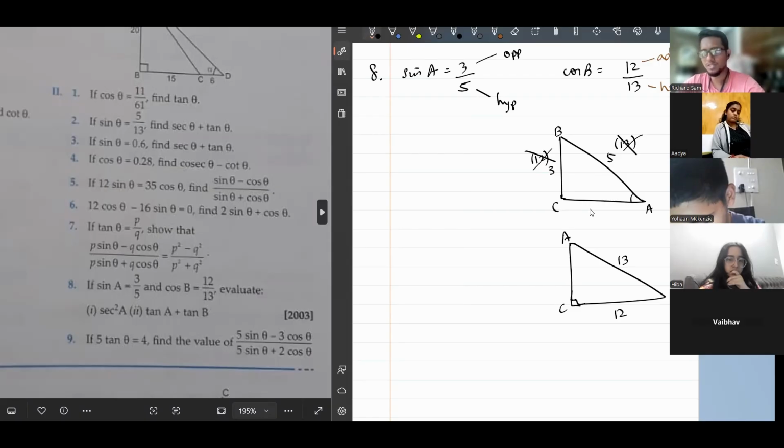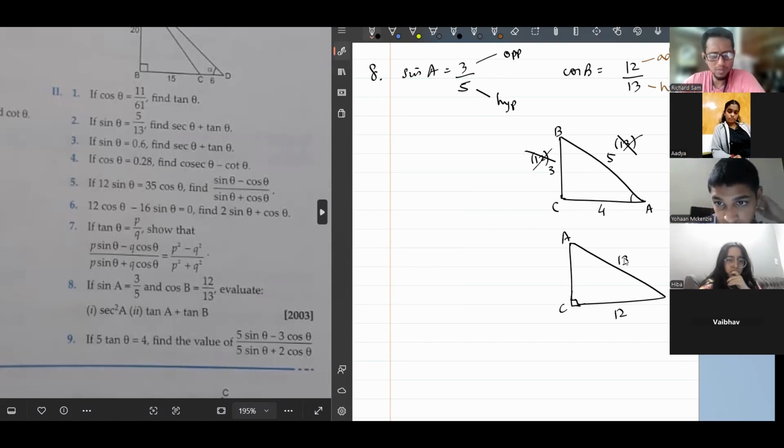Now tell me what's the missing value. We have already dealt with such numbers. If 3 and 5 are here, what is this side here? That will be 4, right? If hypotenuse is 5 and one side is 3, it's 4. You can go and check what we've done before. You'll get 4 anyway. You have to use the Pythagoras formula and find.